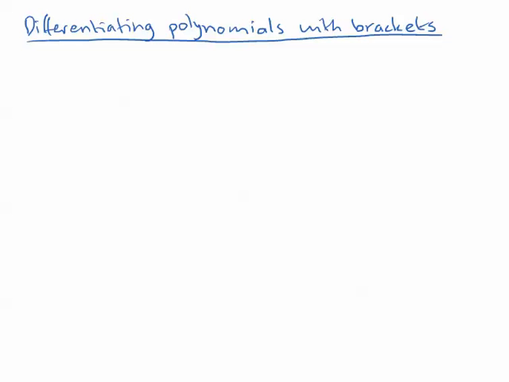In this video we're going to differentiate some polynomials that have brackets in them. So if we start with this one here, y equals x squared times x minus 3, normally when we differentiate x squared we would just use the rule on the x squared, but here because we're multiplying it by x minus 3 we can't actually apply the rule separately to this part and this part. We're going to have to combine them first and then apply the rule.